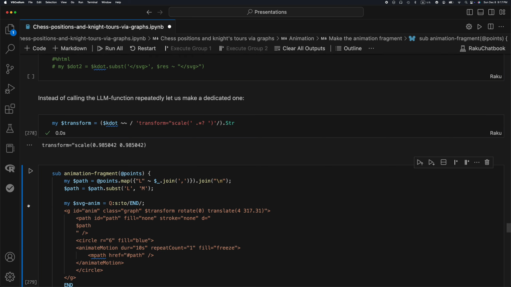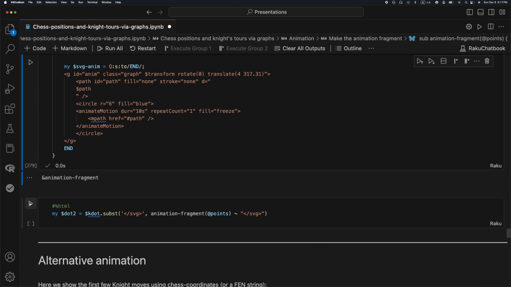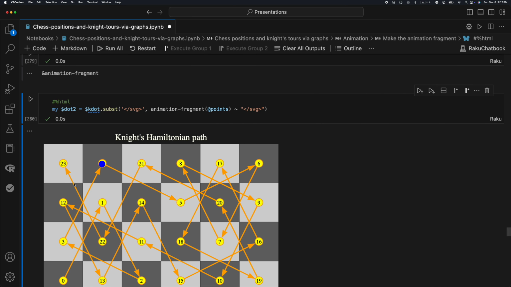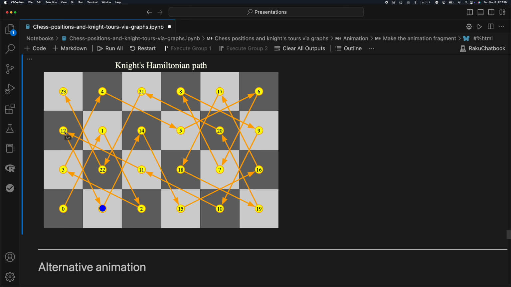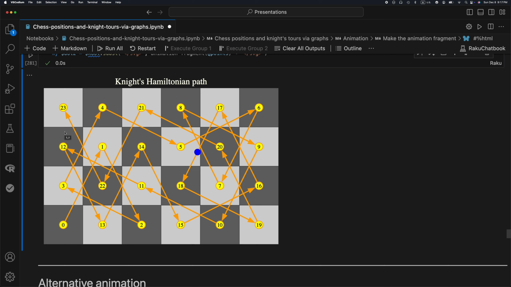I'm extracting the transformation, which is being used when the images are being scaled. And now we have this image, which shows us an animation of this point disk, how it moves from the beginning of the path to whatever the end is.